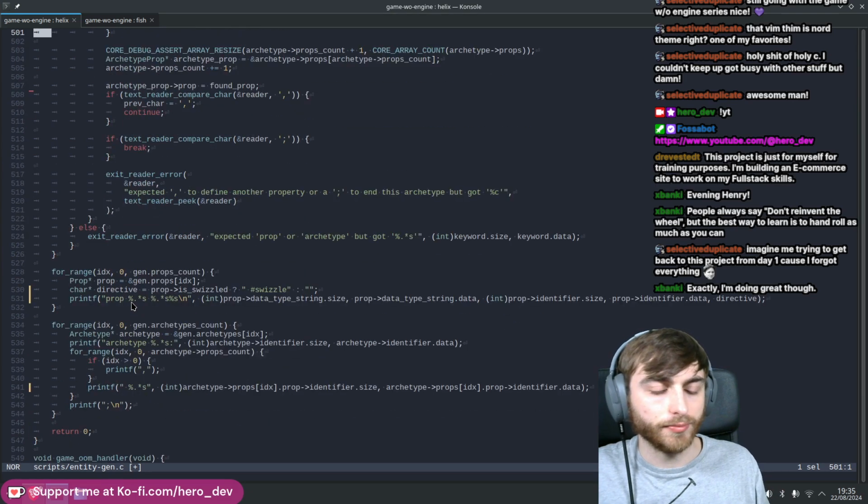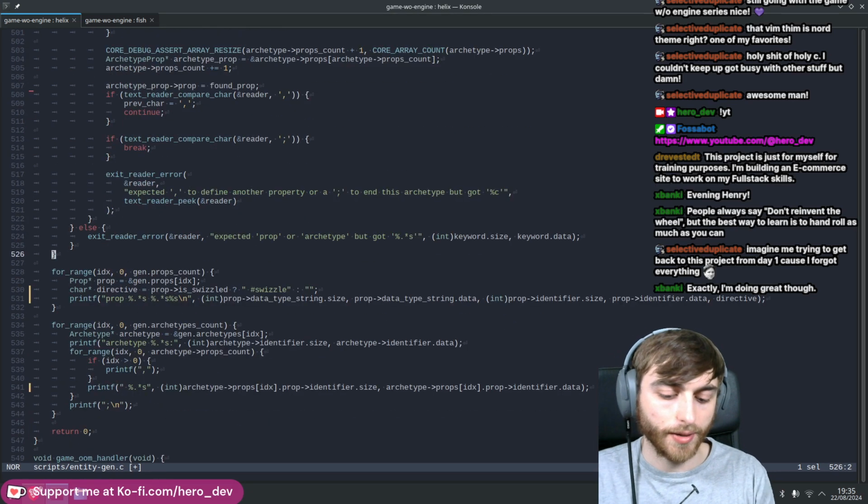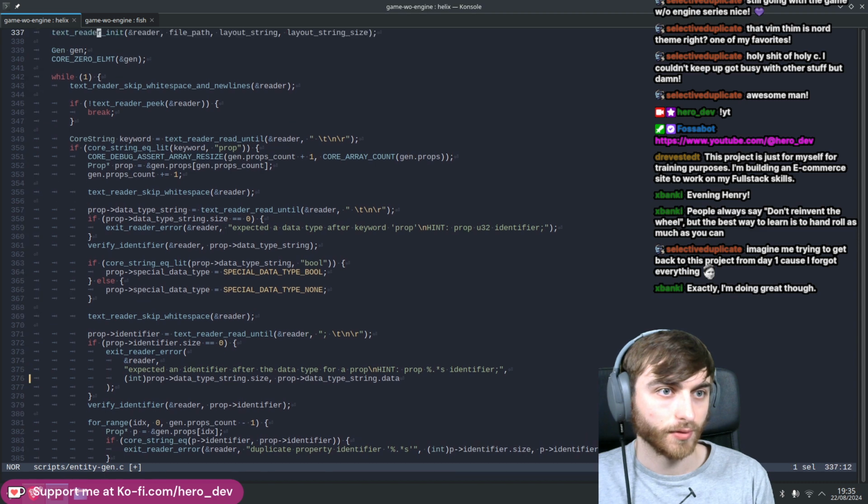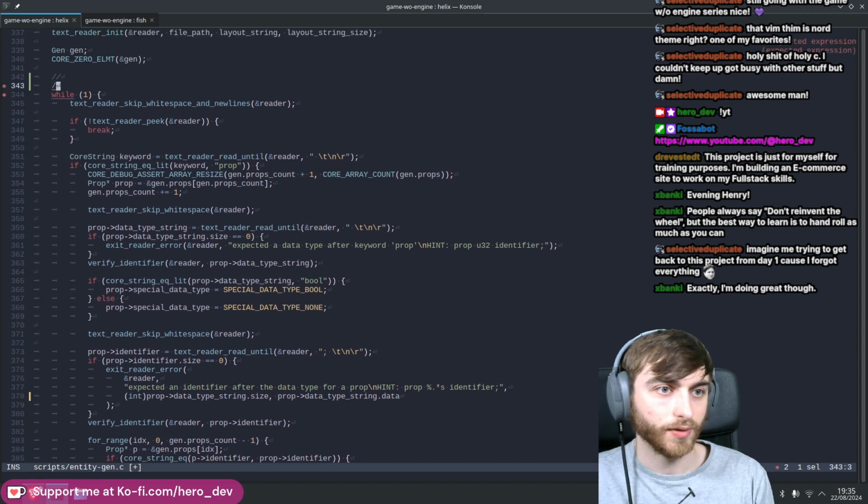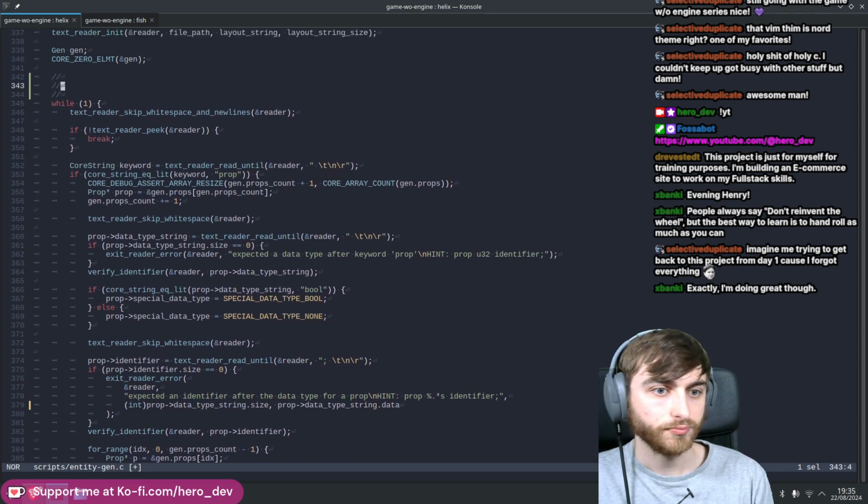So all that code reads the... so we'll just put it in right in a massive old comment. Parse the layout, the entity layout file.